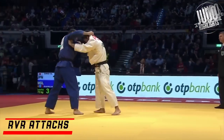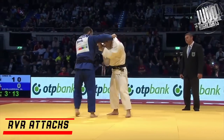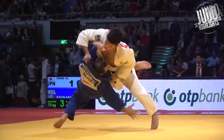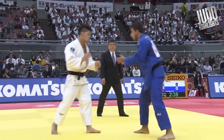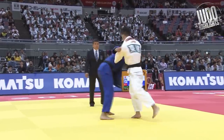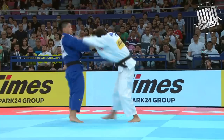He's always moving — this is where the magic happens. That left hand in the armpit, and he does not care about your overhand grip — he is going to break it and destroy it. He does not care how strong you are; he is stronger than you. He is obviously incredibly strong, but technically he knows how to deal with that overhand grip. See how he dodges it here — and he loves it when there's a cross grip. He'll jump in there so quickly when there's a cross grip.